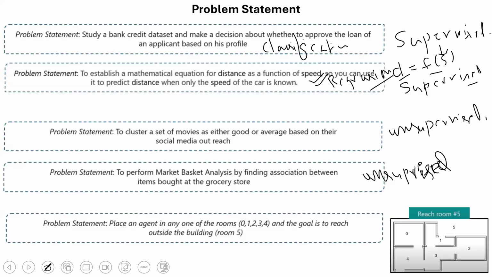And what about the last one? Place an agent in any one of the rooms, and the goal is to reach outside the building, room number 5.